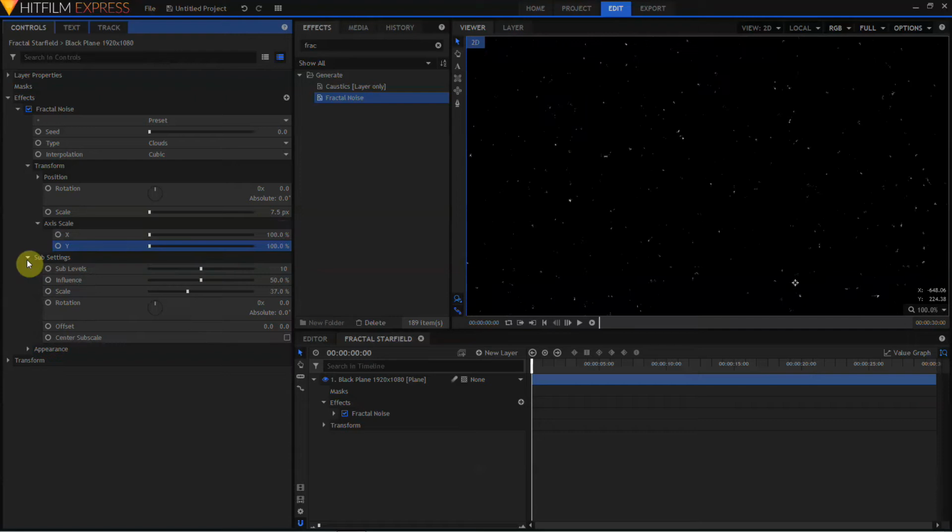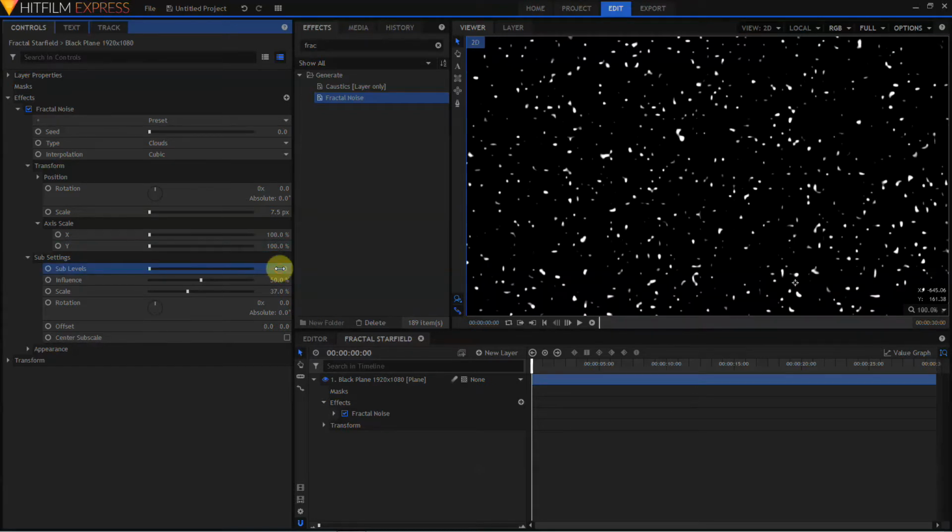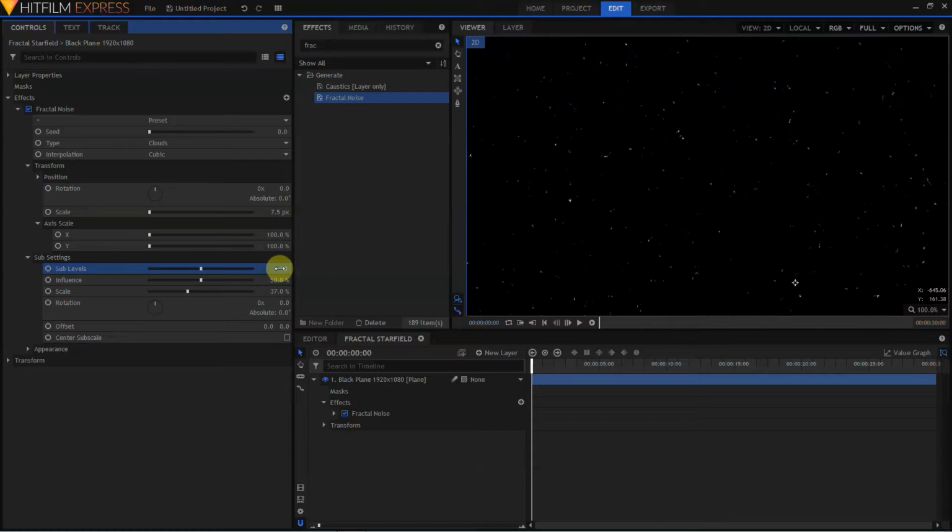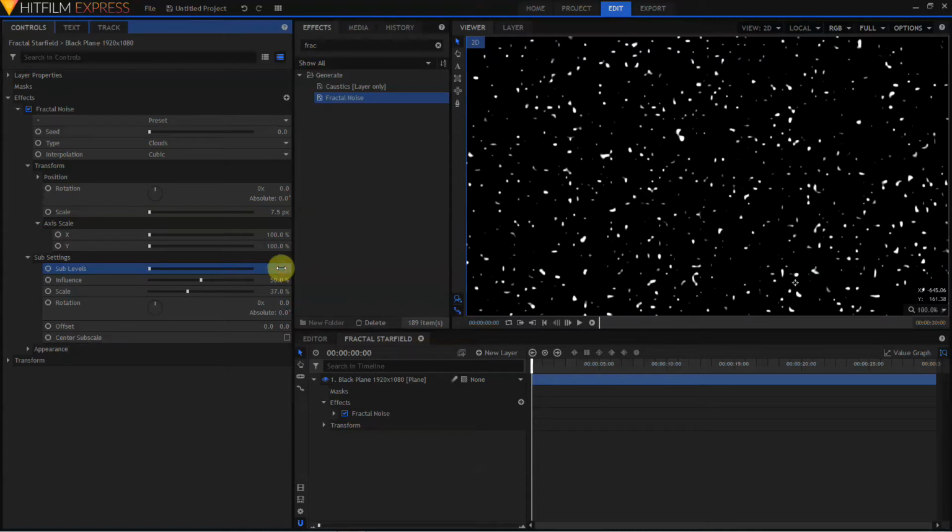Let's take a look at the subsettings menu and see if anything here makes this star field sharper. The subsettings is a second fractal algorithm underneath the main one that's used to add complexity. The default setting for sublevels is 10. Taking this up to a higher number uses more sublevels in the fractal, but takes longer to calculate. Turning this up to 20 isn't making a difference. Turning this down to 0, you can see how the sublevels add complexity.